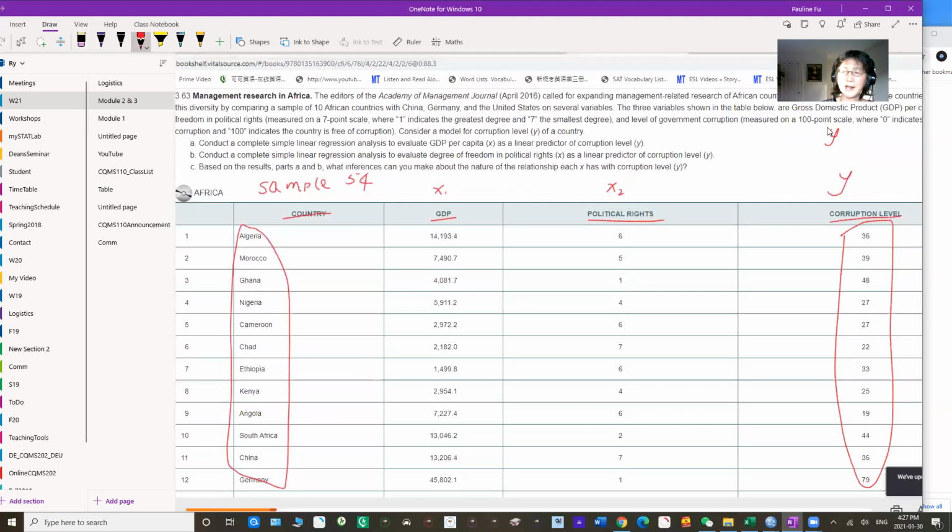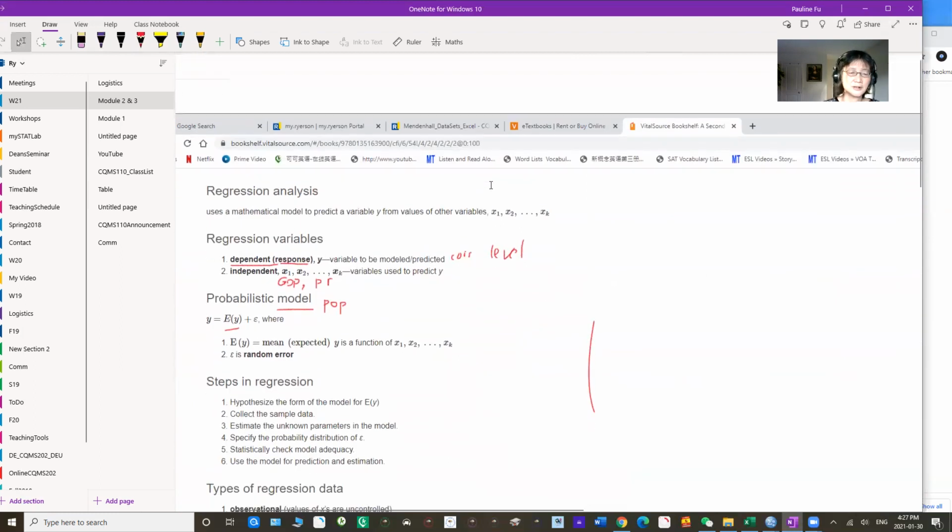We use Y bar to represent the sample average. What is the difference between the sample average and the population average? There is a difference, and we use the random error, epsilon, to represent it.